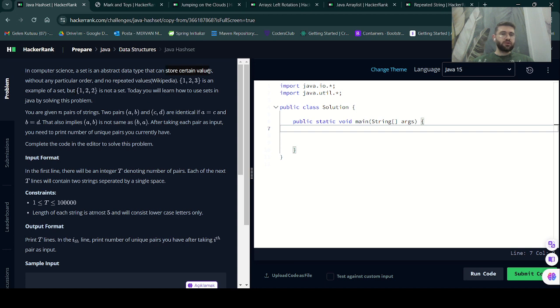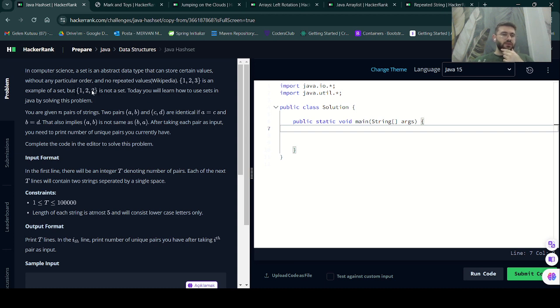It stores only certain values. So that means repetition is not going to be allowed in sets. What do I mean by this? For example, 1, 2, 3 are all unique, but 2 is not unique here.